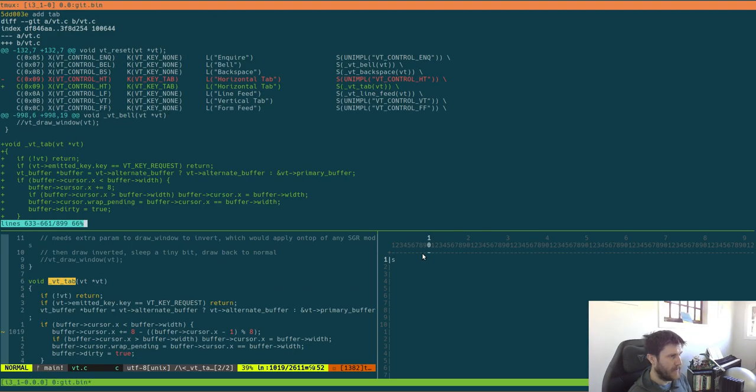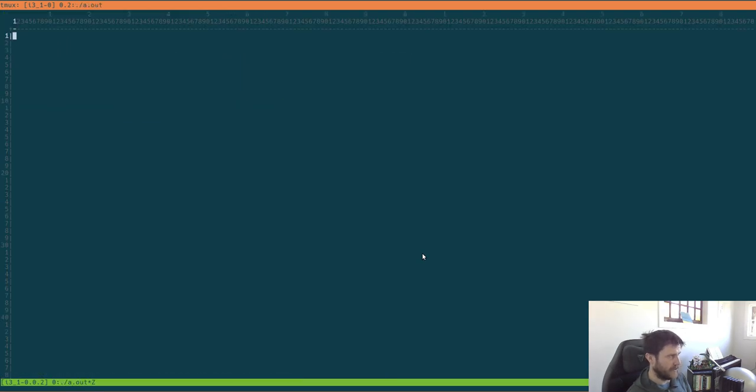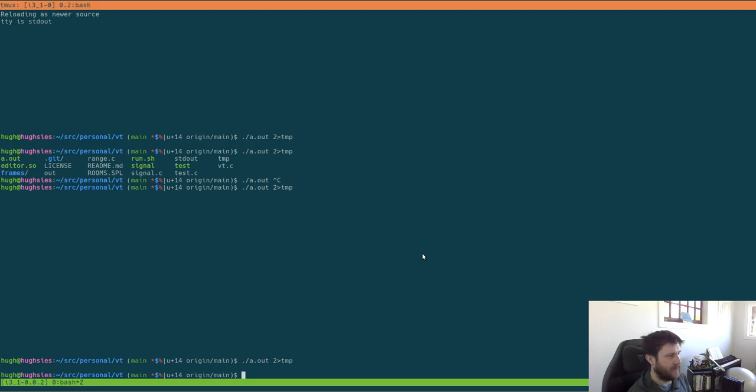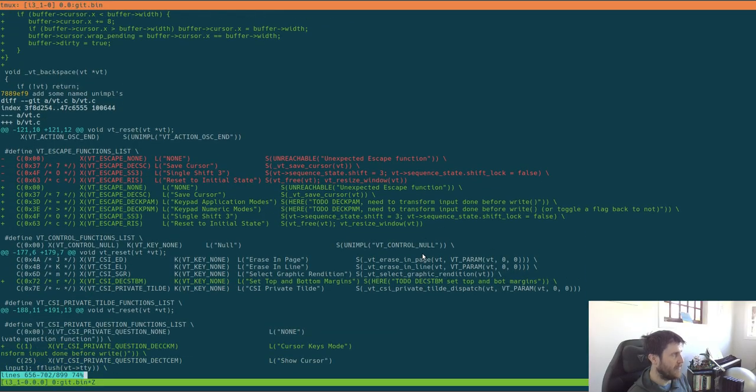So we can even test it in this little thing. So if we go tab, it should go to 9, and 17, which is 8 plus 8 is 16, and it will just be off by 1. If, say, I'm on 2, it should go to 9. Yeah, perfect. If I'm on anything there, it's going to 9, or it's going to 17. So it's got these tab breaks that are almost like vertical lines that it will never go past. Cool, fix another bug. We'll commit those bugs in a bit.